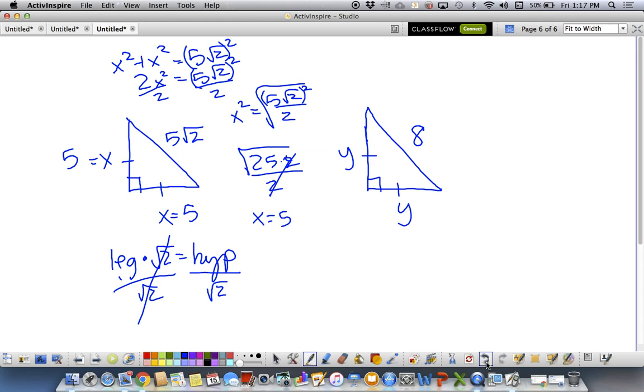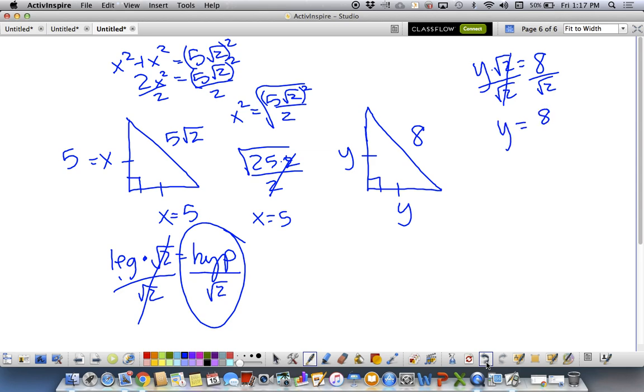So, how do we get a length of a leg if we have the hypotenuse? Take the hypotenuse, divide by the square root of 2. So that's what I try to do. Okay, good. So y times the square root of 2 equals 8. If I'm setting up an equation, the length of the side times the square root of 2 equals 8. No, I do not want decimals. You want fraction form. So this is y equals 8 divided by the square root of 2.